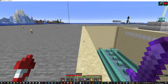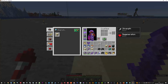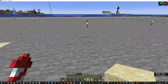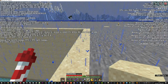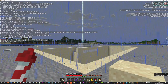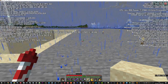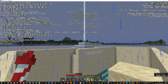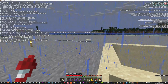Took a while though. Well, I can pick up where I left off on this, and the reason I want to do that... Do I have any sand now? The reason is to figure out where the beacon is. Give me a hint, 195, 255, and diagonal from that, right? I think. Yeah, it must be. 250... What is it? Damn it. I don't know what the number is. 190... You know what? Go over there for a second.